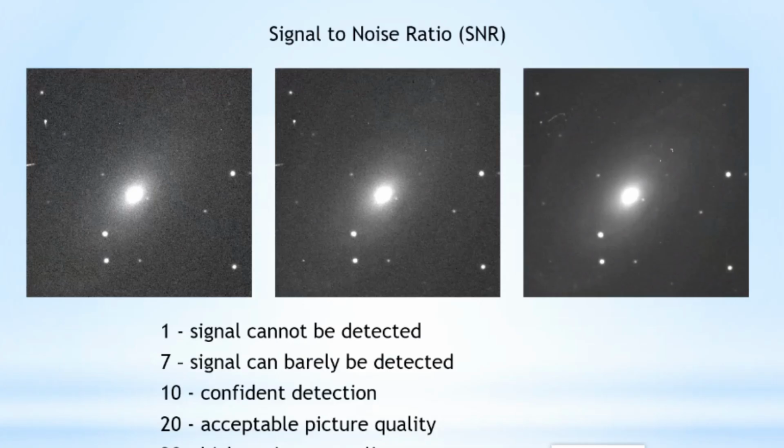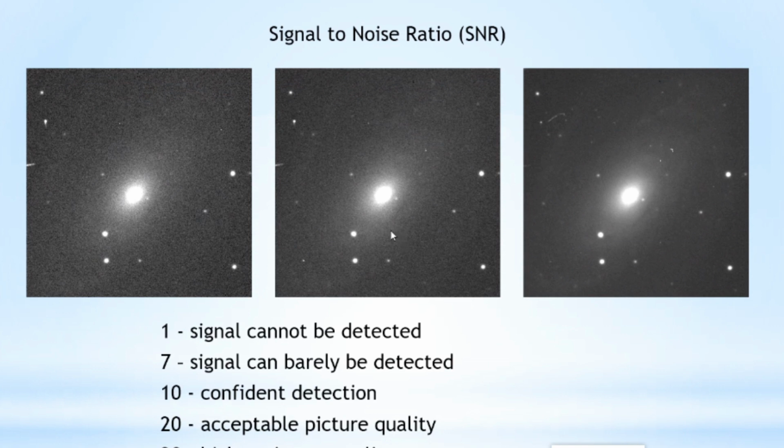Let's talk a little bit about the signal to noise ratio. The image on the left is a single exposure. I think it was a 5-minute exposure of M81. And you can see in the spiral arms out here, it's all speckled. And that's because you're seeing all that noise. It makes it look bad.